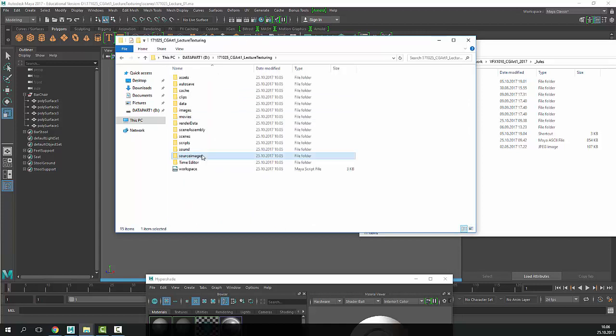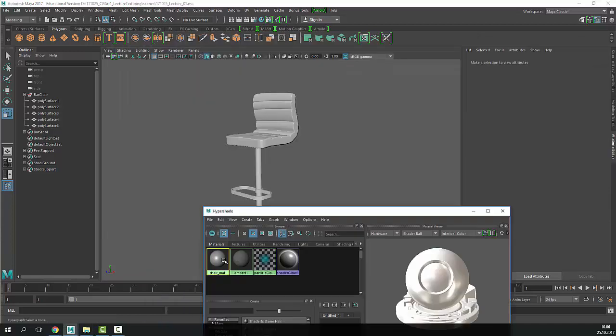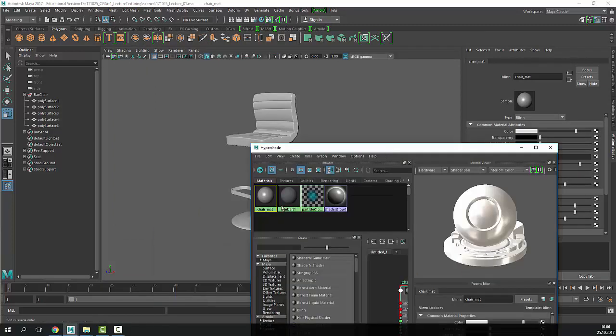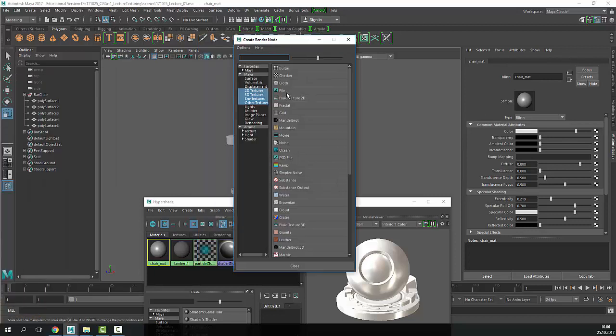All the texture files that you'll connect to any material in Maya, ideally that should always be placed in the source images directory. That's the correct path. So then, first of all, in this material that I call chair mat, double click that, and then in the color attribute on the top, this is where I'm going to click to attach something, and in this case we want to attach a file node. There are some other checker patterns in here and different options for creating procedurally generated textures, but right now we want to be using file nodes.